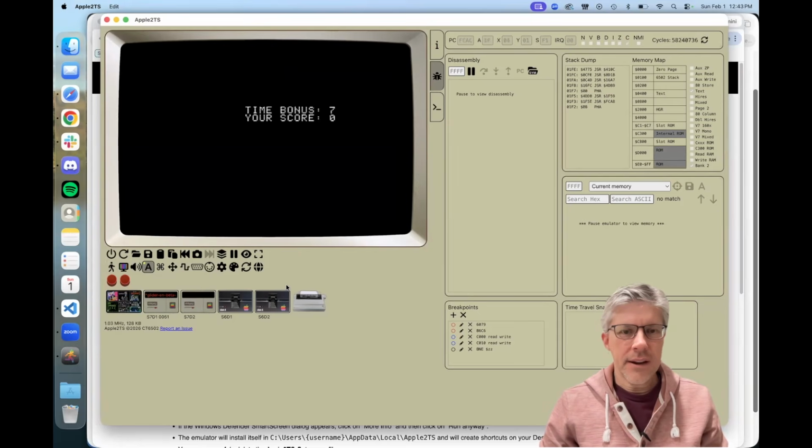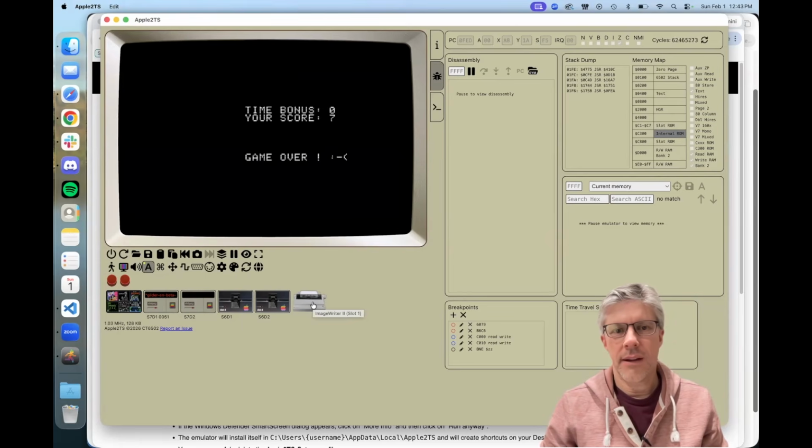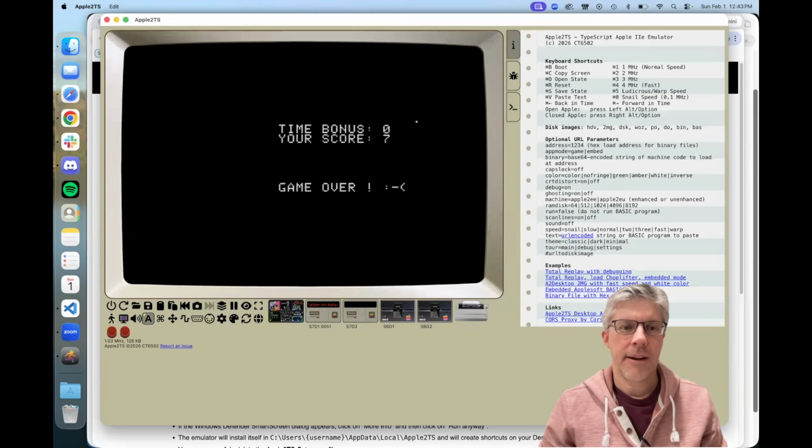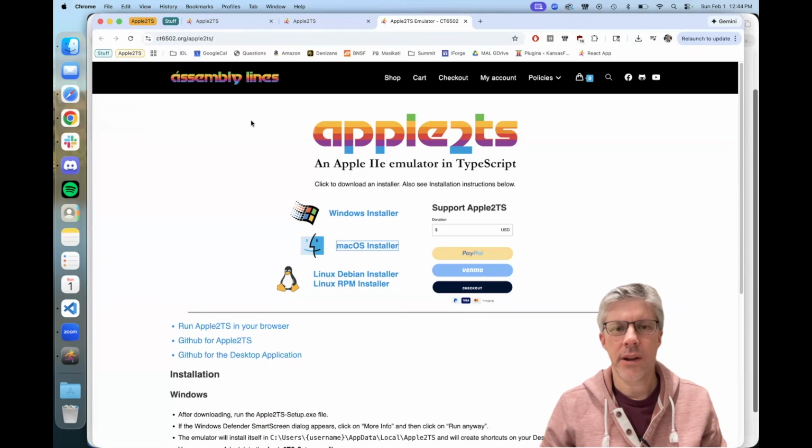Let's see, there's a lot of other features that are available. You can actually print to a kind of an emulated ImageWriter printer, and this will actually produce a PDF. So lots of other features. I'm not going to go through all of them. There's an entire scripting language that's built in, and you could play around with that. It's available for Windows, macOS, and Linux.